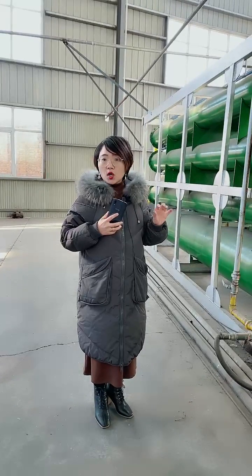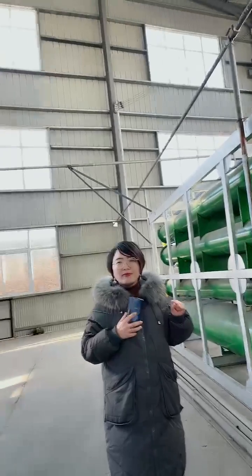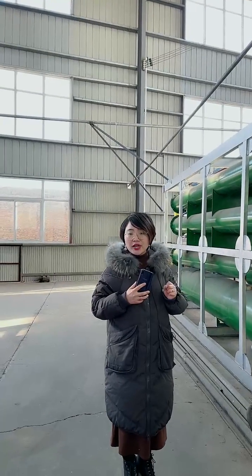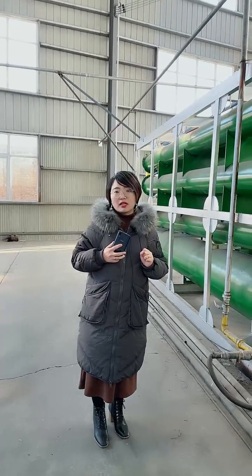Our welding workers in Huayin have already worked for 5 years, 8 years, even 10 years. So they have rich experience in welding work, and the welding quality can be confirmed and ensured. So you don't need to find a very professional welder locally to weld the parts. All the parts are already connected and welded in our factory. You just need to connect the other parts in your factory. It's okay. So it can save a lot of installation time for you.